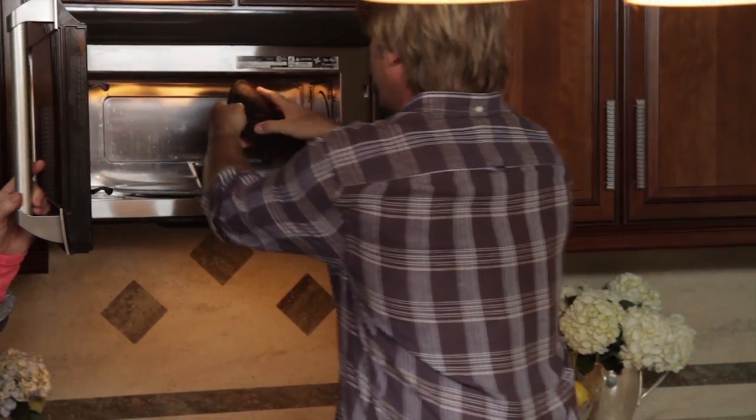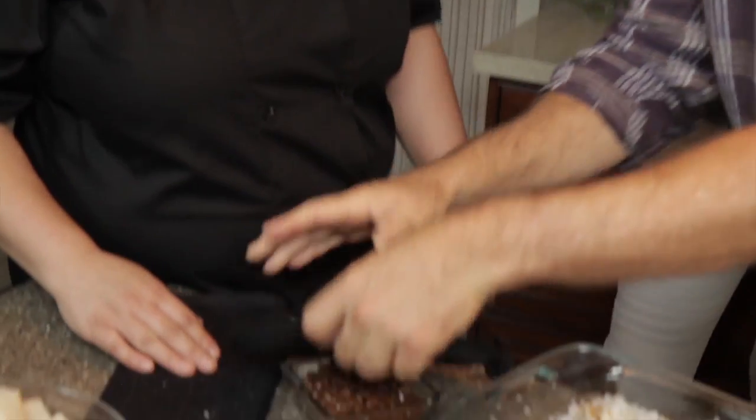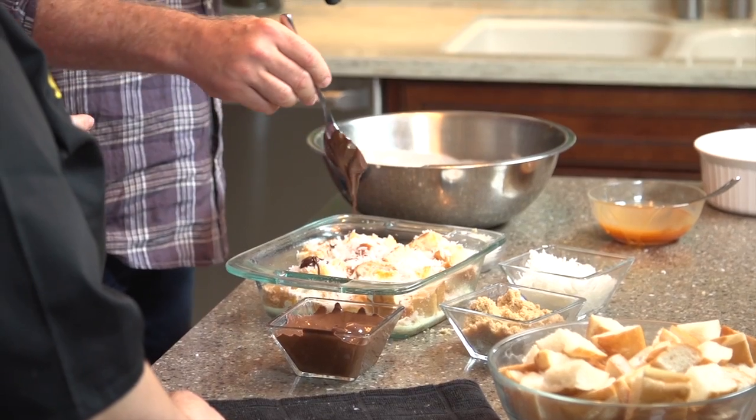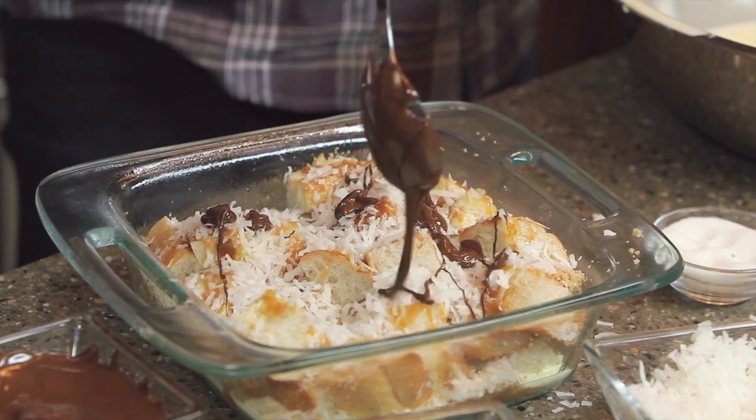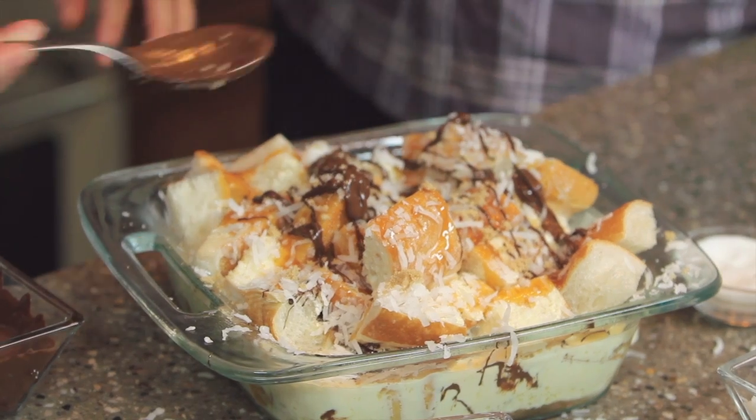Do that. Looks like we're pretty good, I think. Okay. Perfect. Awesome. Now we just drizzle that. Drizzle it all over. Okay, watch this. See, this can't be bad. Just look at what's in it. It's fantastic. Look at this technique. I kind of do a little swirly. That looks pretty. Doesn't that look good? Yes. All right, let's put it in the oven.